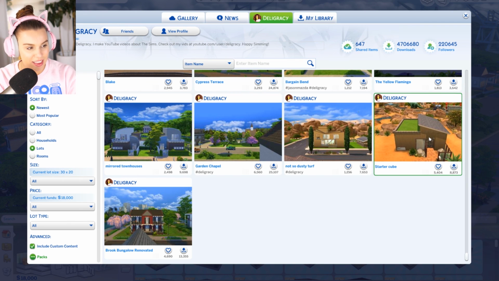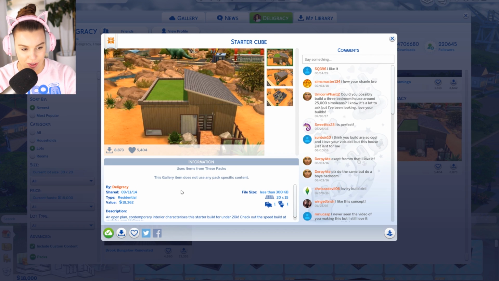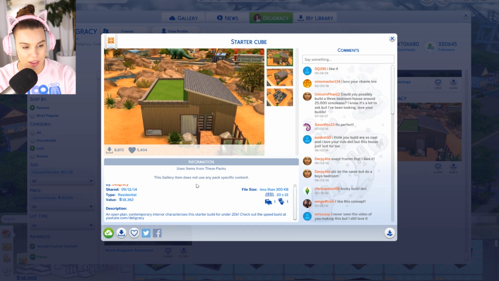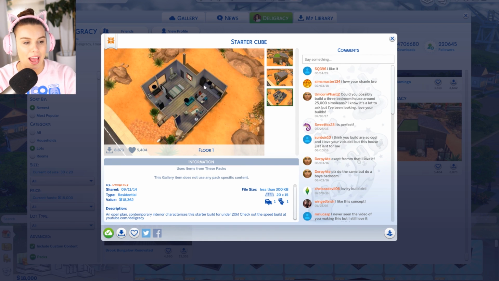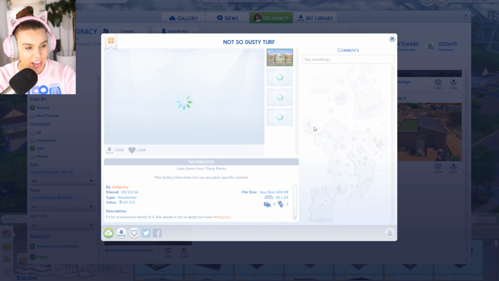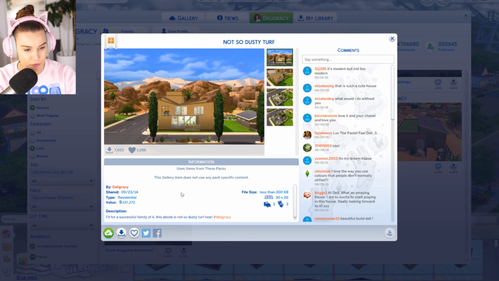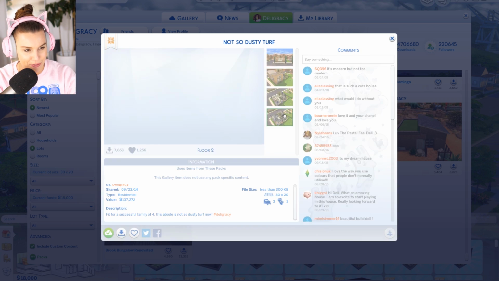And then this is my first ever build, which was just a starter cube, an open plan contemporary interior characterizes this starter build for under 20k. Wow, I really put a lot more effort into the descriptions. And the starter cube was inspired by a starter cube I did in The Sims 3. I remember that. Not so dusty turf, fit for a successful family of 4. This abode is not so dusty turf now.